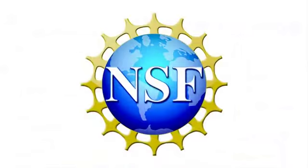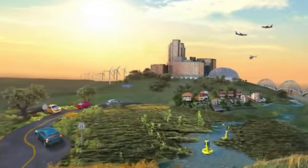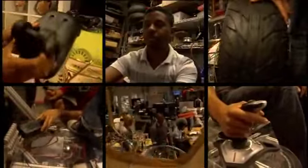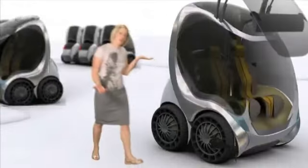With support from the National Science Foundation, Will and his mentor Bill Mitchell are working hard to improve the environment around us. City Car is part of the Smart Cities Group, which aims to revolutionize the way we create and operate vehicles, buildings, and entire cities. The best part is, it never ends — if you think you have a better idea, figure out how to make it happen, because we all have places to go.